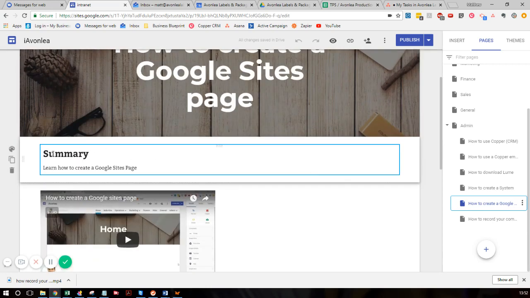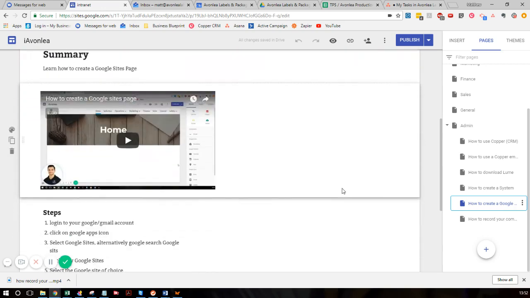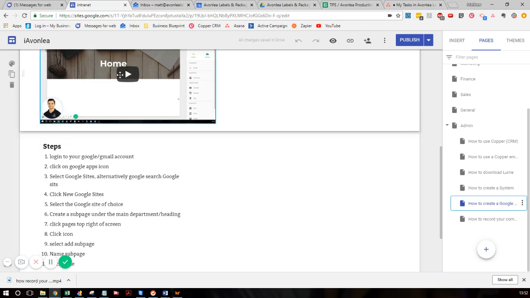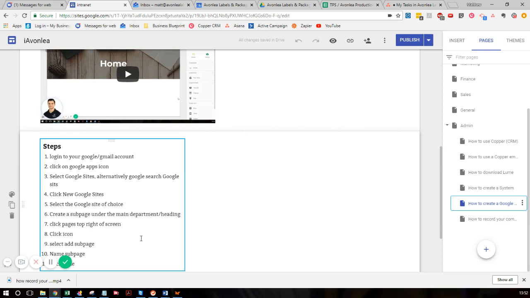So just the quick summary, this here will be created automatically once you actually create your page. Secondly will be the summary. The summary is just a quick explanation of what this system is. Thirdly, we'll be recording your video, which we're doing right now, and I'll show you where to go and the steps to do that in a second. And then lastly, the first option will be to watch your video and then write down the steps.